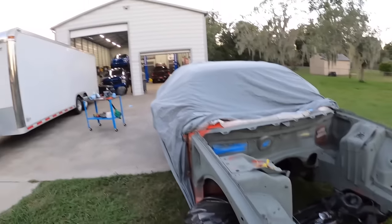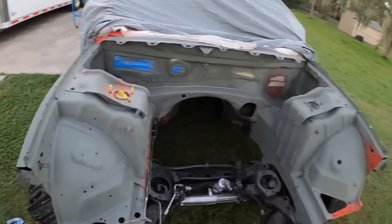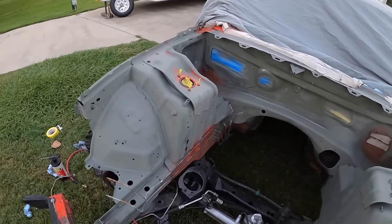All right, guys, well, sun is going down and I'm running a day late for today, so I'm gonna continue tomorrow, and I think Brett's actually coming by. But I did manage to, I said I was gonna do this, but I managed to get a coat on most of at least the bare metal areas.